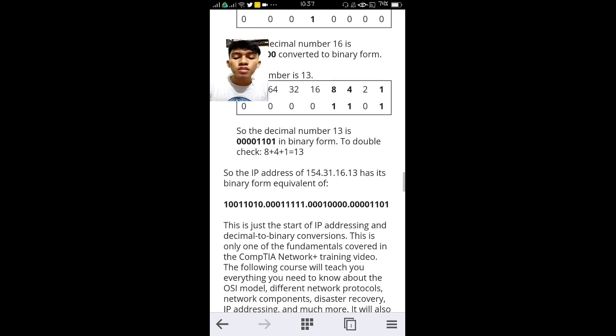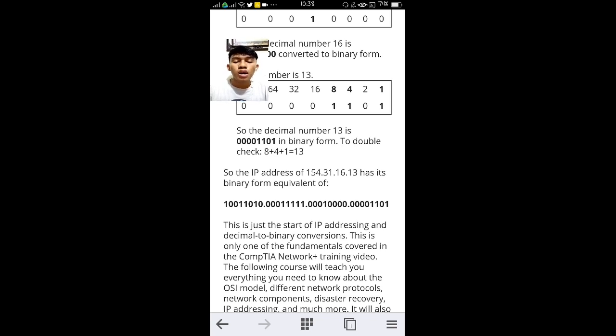So the IP address is 154.31.16.13. Basically, if we are going to get the binary of an IP address, first get the first number on the left side and convert it to binary, then put a point, then the next number, which is 31, and so on and so forth.